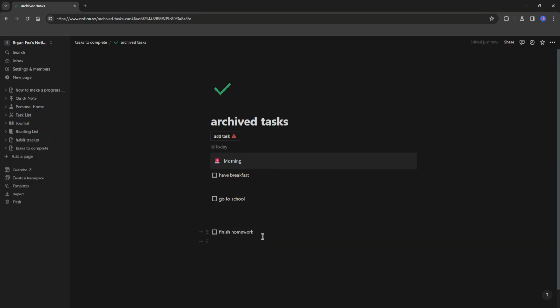Now we need to select all of this we have created and drag it beautifully under our morning, just so. And now it beautifully sits in place. And now from here you can create as many as you want. You can make a daily list of tasks, weekly, monthly, anything you want. And this is how you create tasks on Notion.